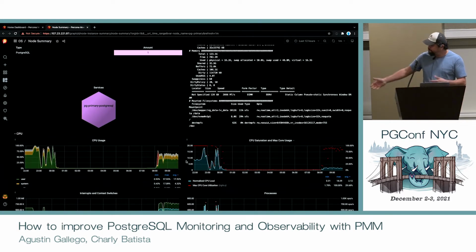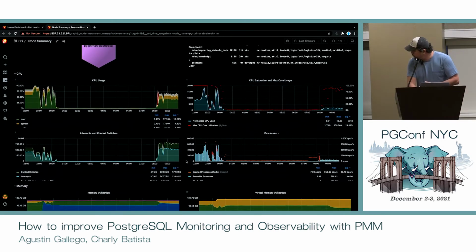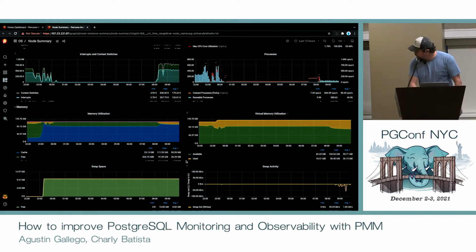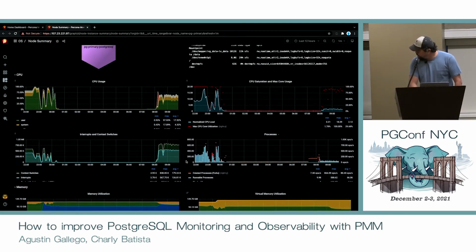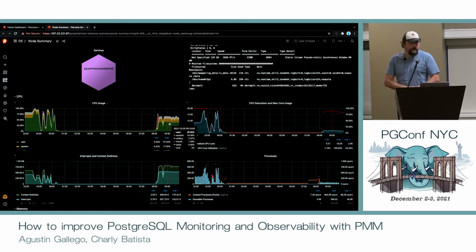So we can go here. We can have CPU saturation, memory issues. For example, if I go here, I can tell that my server was not doing anything for the last couple of minutes, and then something just happened, and I got a lot of CPU usage, right?